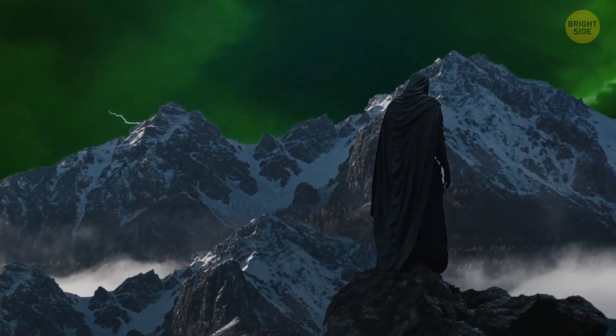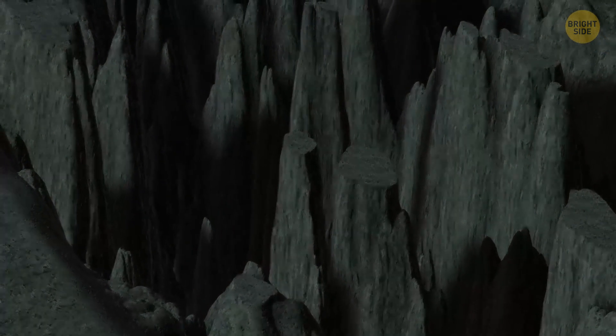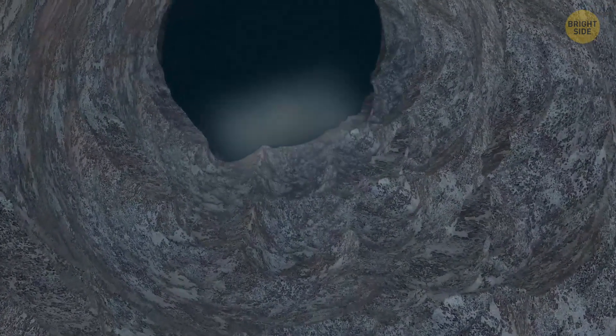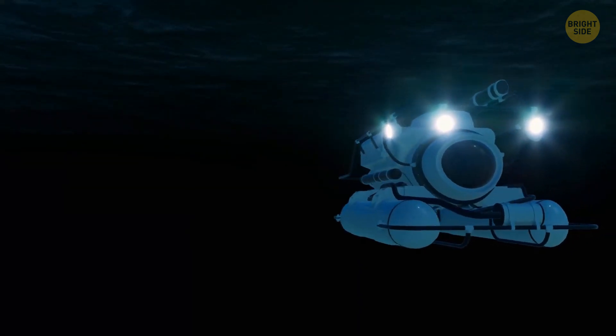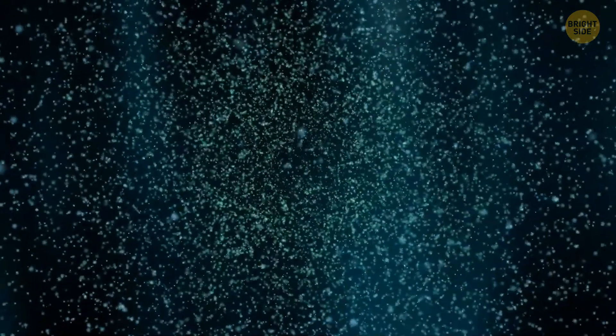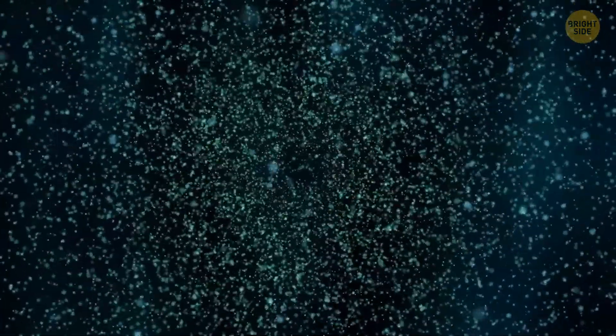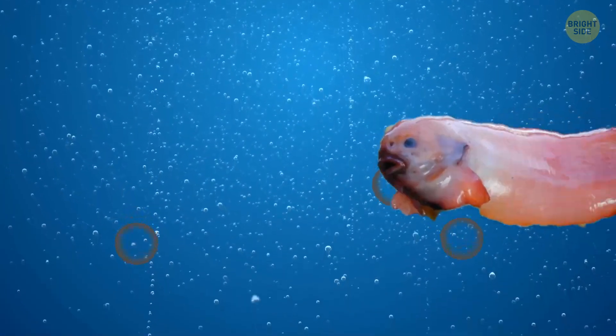The darkness continues until we arrive at the scariest place on the planet — a place full of trenches formed by tectonic plate movements. The Hadal zone is named after Hades, the deity of the underworld in Greek mythology. Just as Hades' realm is dark, remote, and guarded, the Hadal zone is the deepest and most depressing part of the ocean, starting at around 20,000 feet and going down to 36,000 feet and more. The famous Mariana Trench belongs to this zone. Only three people in history have ever explored these depths in person. Despite crazy high pressure, near-freezing temperatures, and complete darkness, things still manage to survive here — like amphipods, which feed on dead material sinking from above, and the Hadal snailfish, which lives as deep as 27,000 feet.